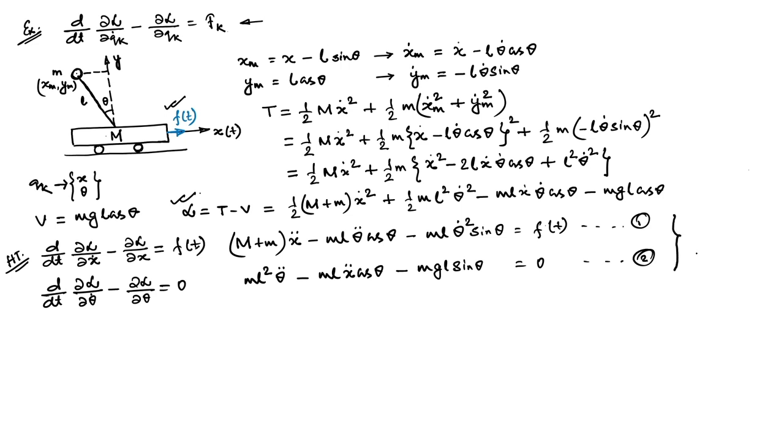Now, if you look at these equations, they are second order differential equations, and the most important thing is that these equations are coupled. We have two degrees of freedom, x and theta, and the equations that we have derived are coupled. Of course, if we have a very small theta, then we can further simplify this, because sin theta will be theta and cos theta will be 1, but again this is a complex set of equations where these variables are coupled, and as we progress in this course, in the next week you will see how to solve coupled differential equations. But this example gives you the idea of how for a multi-degree freedom system we can adopt the Lagrange equation of motion and then derive the governing equations. And that is the starting point for any analysis.